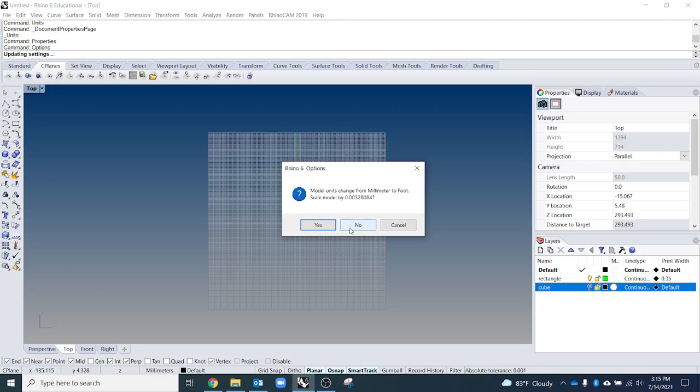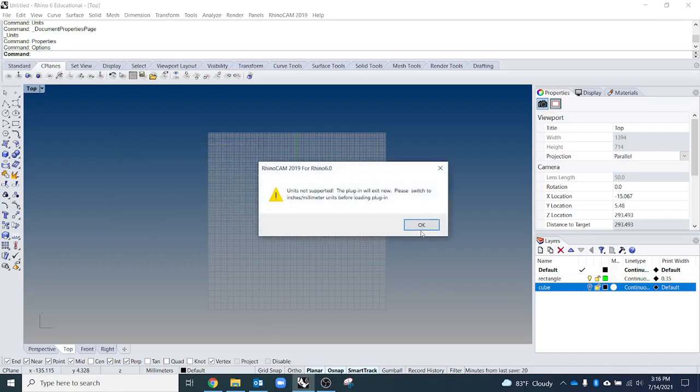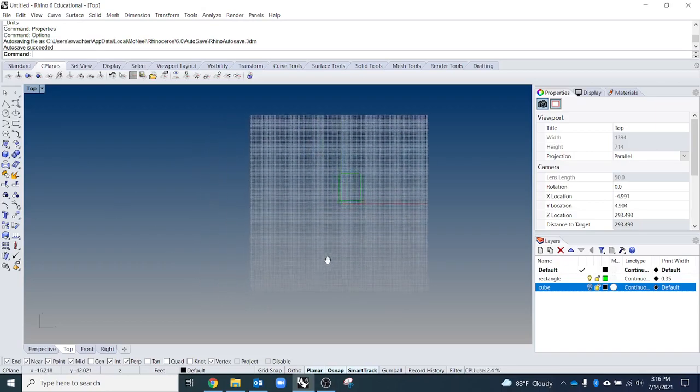If I hit no, everything will have the same number of units. So like that box that I drew would go from being 6 by 12 by 24 millimeters to being 6 by 12 by 24 feet. So anyway, you can also just scale stuff after. You can also hit Control Z, do what you want it to do. So I'll just click no to keep stuff kind of the same units rather than size. And that's kind of the general gist of it.